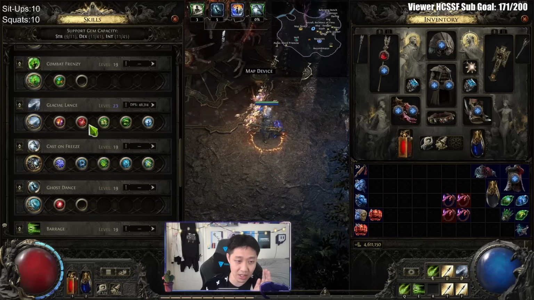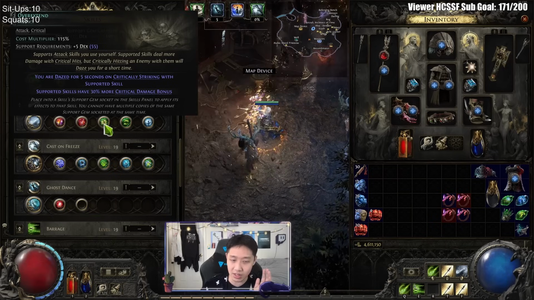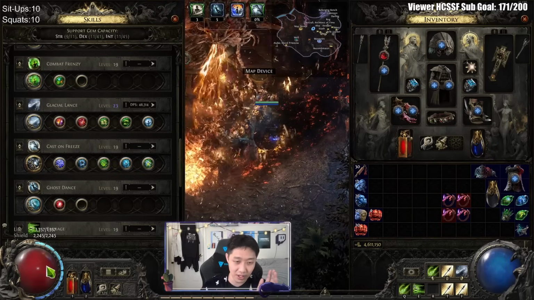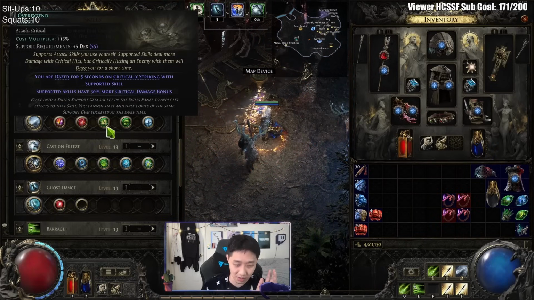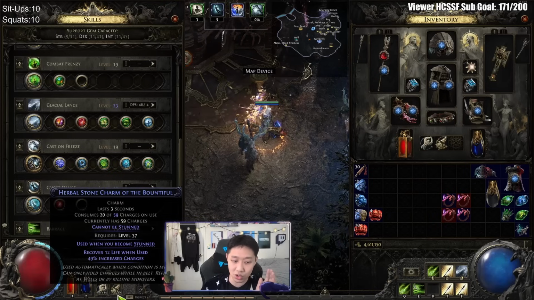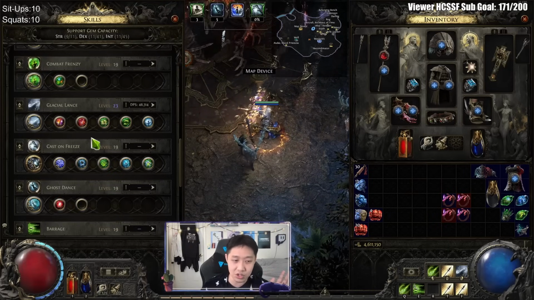We also have our Ice Lance, our Glacial Lance, pretty much the same. The things that we did change up was that I did end up putting on Overextend because, to be honest, we have really low life anyway, so we're kind of getting stunned by anything that hits us. So it really does make a difference there. And we're running a Stone Charm with 2 charges on it. So that pretty much takes care of all of the stun issues.